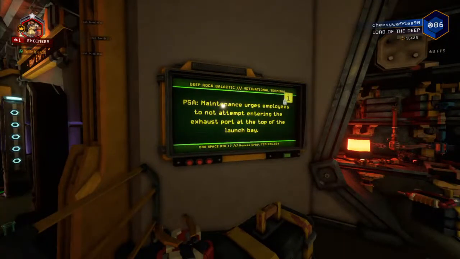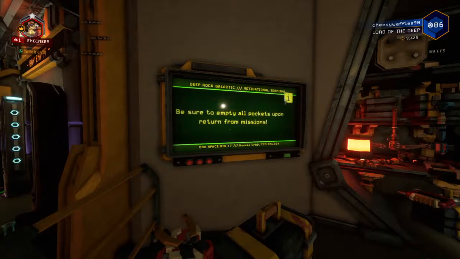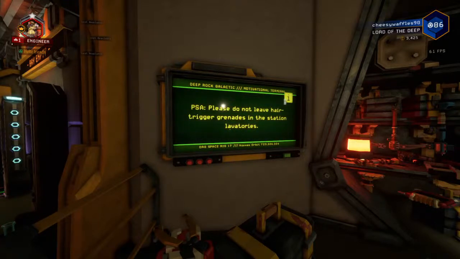Wait, there's new messages for the little TVs. Oh, there is, in the info things. Be sure to empty all pockets upon return from missions. PSA: do not leave hair trigger grenades in the station laboratories. Hair trigger grenades? I don't know. Please show consideration for your fellow employees when partaking of alcohol.